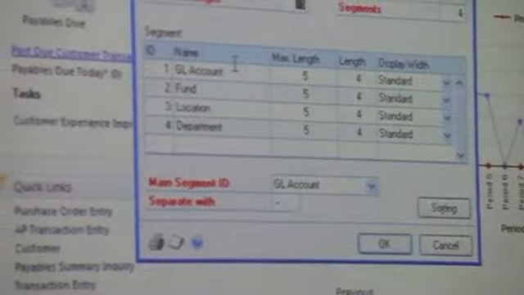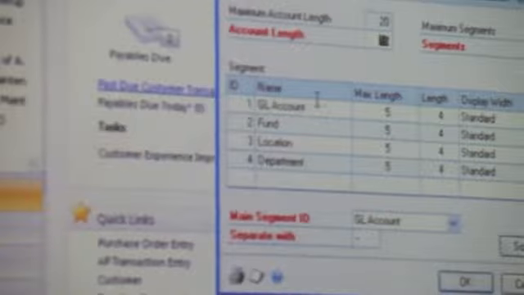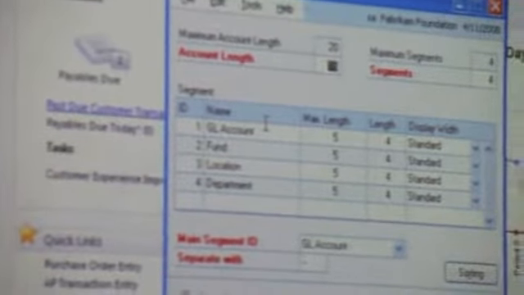I'm just going to touch briefly on the account structure, because I do think that's always important when you're dealing with setting up a system. What happens with GP is that everything is kept within this account format, and you can have up to 10 segments within your account format with a total length of 66 characters. I haven't yet had a client with quite 66 characters, but it's there.